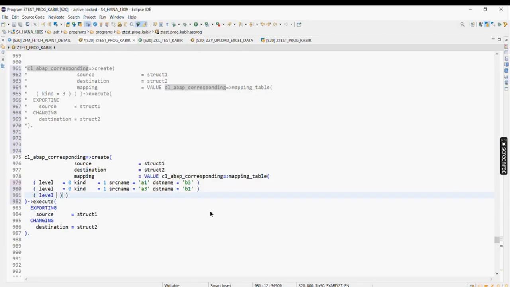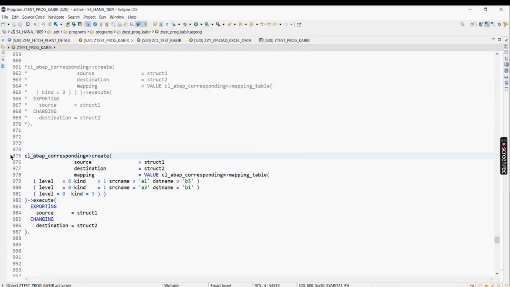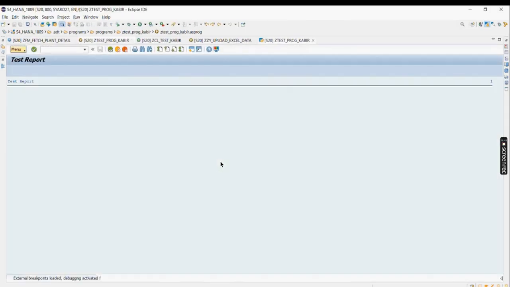And the entry will be level equals to 0, and kind equals to 3. Guys, now can you tell me what is the expected output for this one? I just did a bit of a modification to this one now. What is the expected output for this one? Anyone?